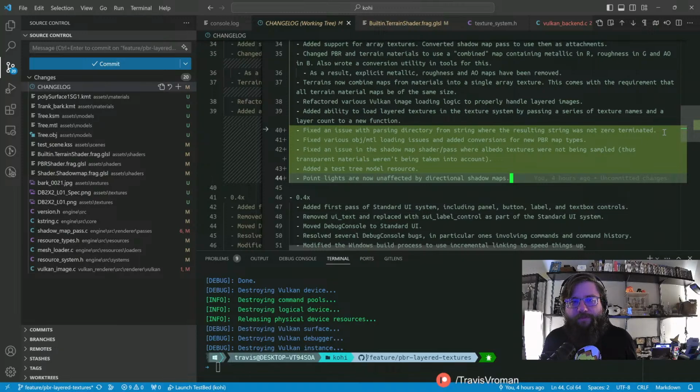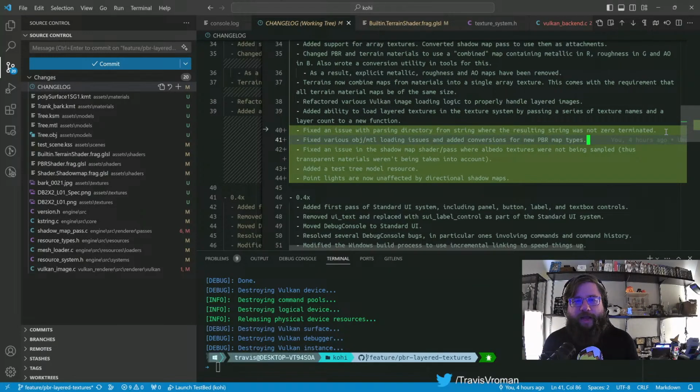So I actually fixed a bug in the directory parsing, where we take a string that's got a full path and we get the directory only out of that. I fixed a bug in there where the string was not zero terminated. I don't know how we've gotten away with it thus far, but it reared its ugly head when I was doing some testing, right?